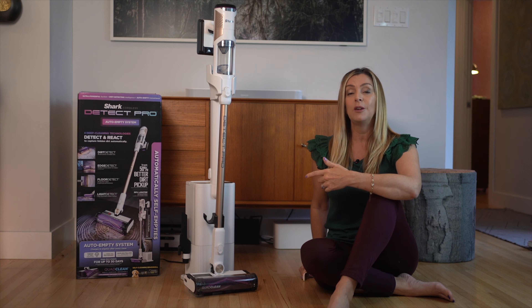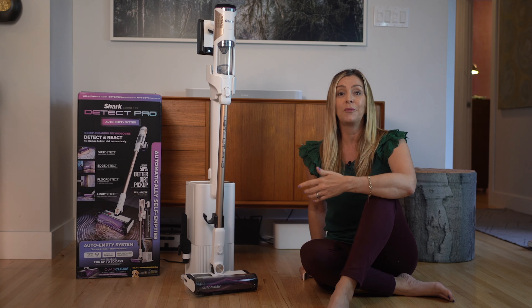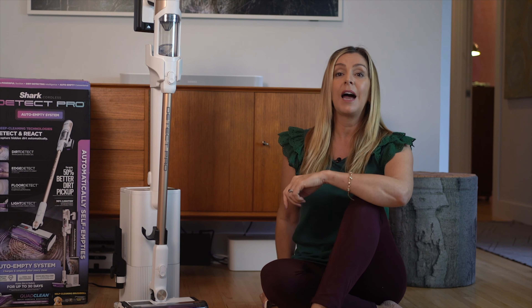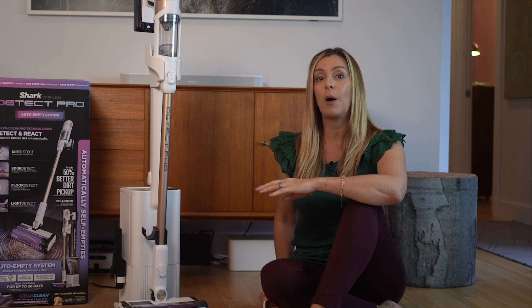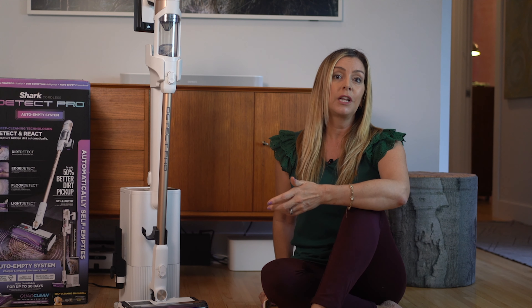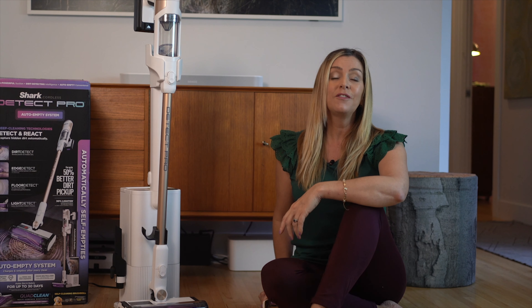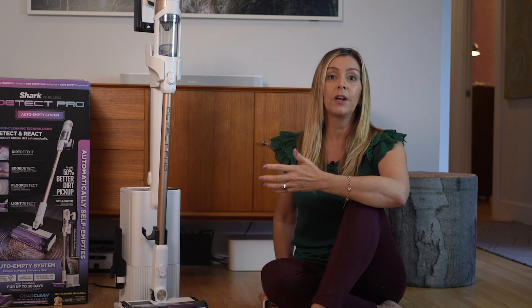While the cleaning power of this vacuum is actually outstanding, I'm not offended that I don't get an array of dazzling lights to go along with it. The major downside of this vacuum is the lackluster battery life — you're only going to get about 15 minutes at full power, which is barely adequate. Yes, you can shell out for a second battery, but that does seem like an added expense. Again, because your vacuum will be living on its charging base, you should always have a full battery on hand, so maybe that's actually not a huge downside.